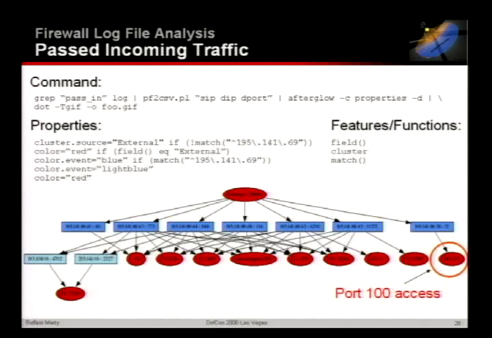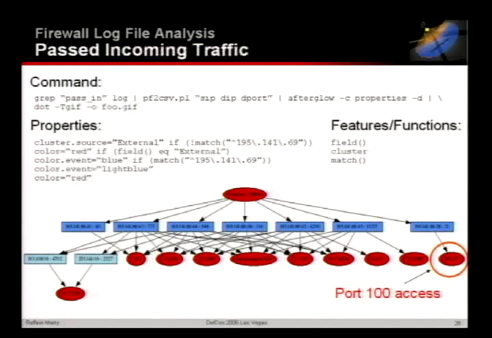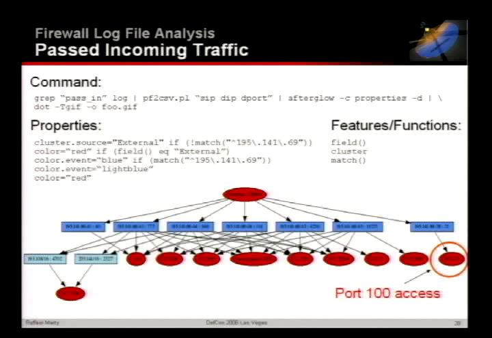Looking closer at the graph, I see all kinds of different ports: port 25 — yes, I have a mail server; port 22 — I do SSH administration; some echo requests; FTP; web; HTTPS; DNS. And then port 100. It's actually a log file of mine from two years ago and I visualized it and thought — what is port 100? It showed up only 21 times. I remembered: that was my backdoor SSH access whenever I updated SSH on port 22. I always locked myself out, so I had another SSH on port 100 so I could connect in, bounce the one on 22, update it.